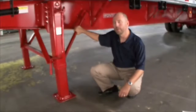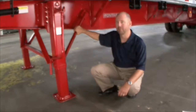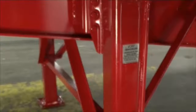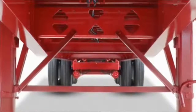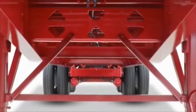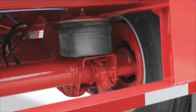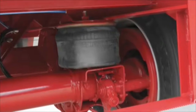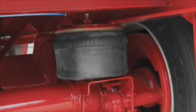On the Fontaine Infinity, we know that when it comes to landing gear, installation makes the difference. That's why we use strong fabricated landing gear brackets mounted high on the beam with stiffeners and cross-members between the beams for better stability and additional support. The Infinity also comes standard with an automatic glad hand dump valve to eliminate unnecessary squatting of the load on the landing gear, which typically occurs with slow air release on air ride trailers.